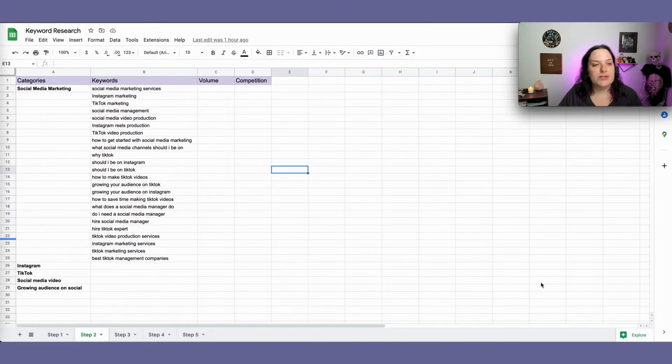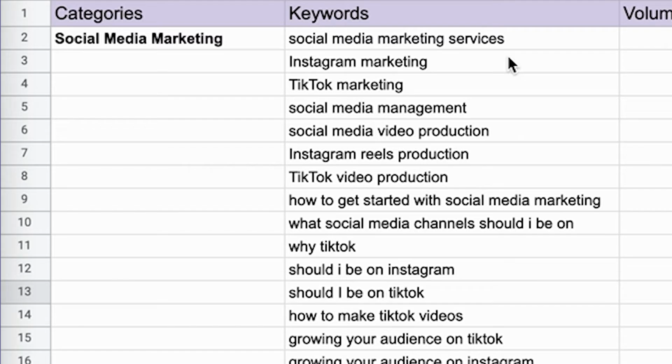So someone in the beginning stages is going to be looking for more information about a topic, just kind of generally browsing, getting broad ideas, whereas someone towards the end of the buyer's journey or the bottom of the funnel, a person who's ready to purchase, is going to be looking for things that will help them make that purchasing decision. So the keywords I've come up with here give us keywords across different search intents.